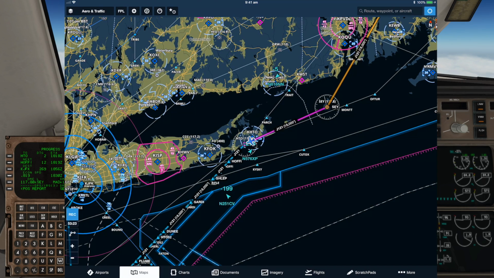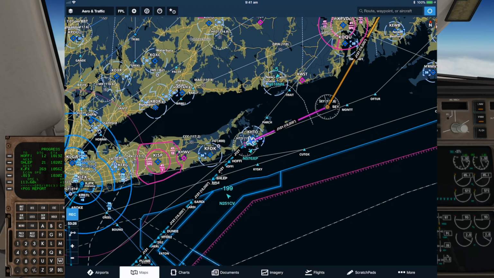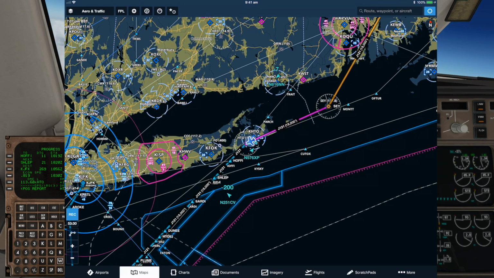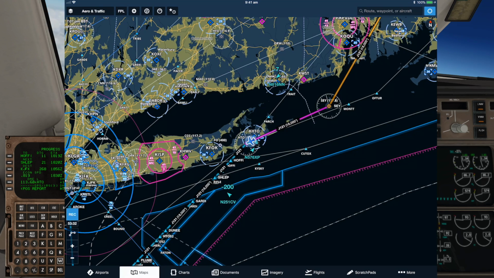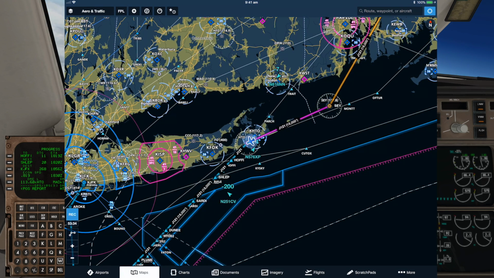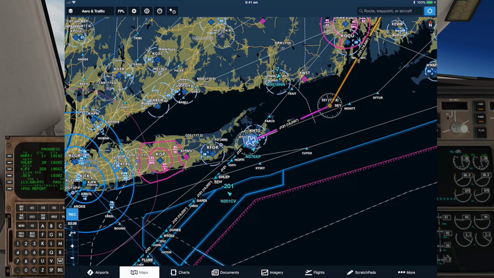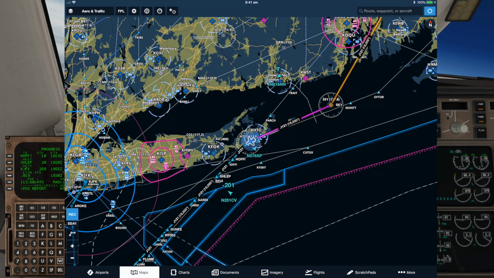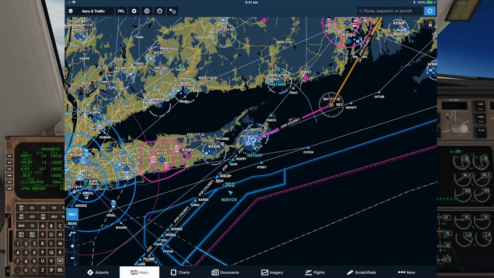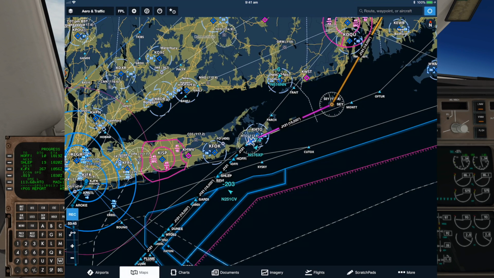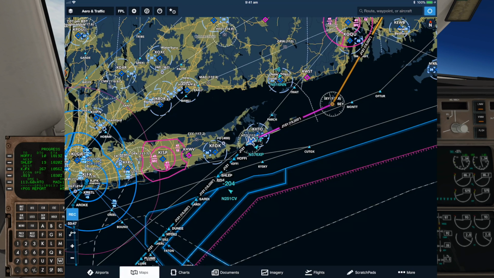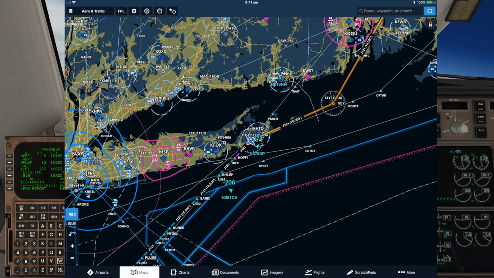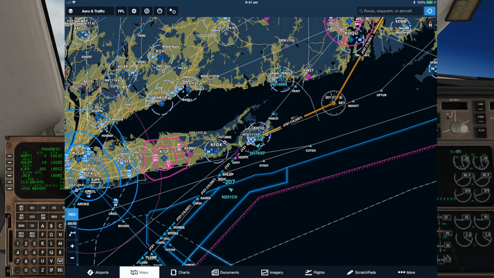And then the top package is $300, so it's 100, 200 and 300. That includes a huge amount of performance data. That's really aimed at operators, very serious sort of piloting. I don't think there's any value for a sim flyer at that level, but certainly package 1 or 2, $100 or $200, adds immense value to the simmer.